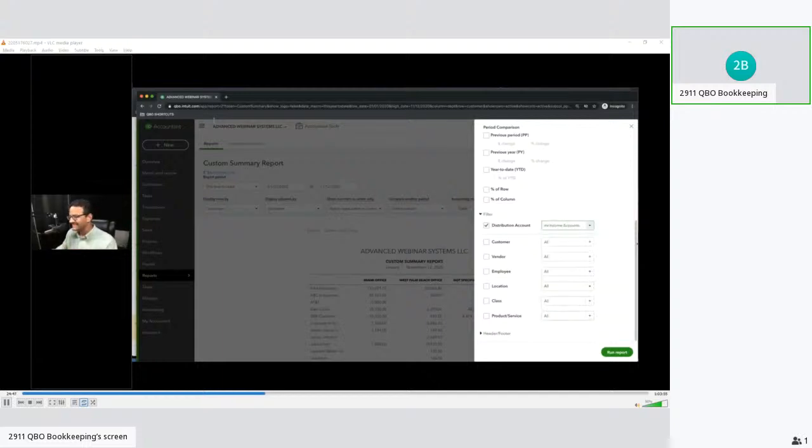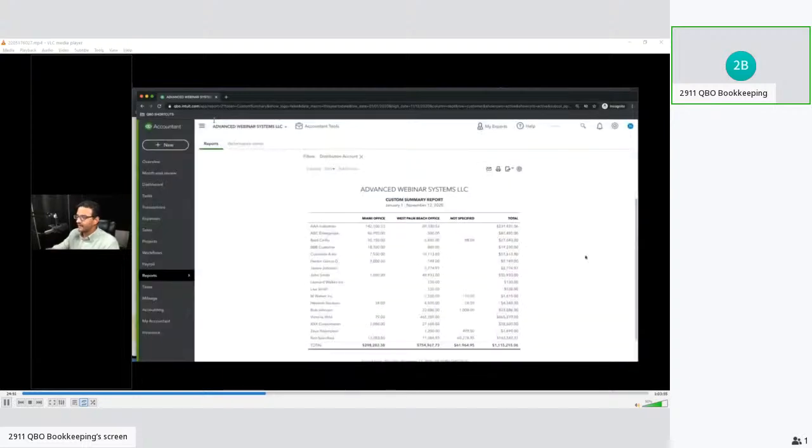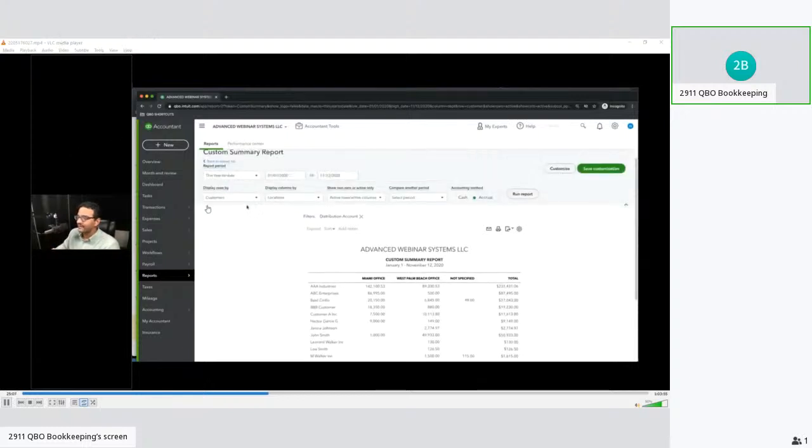Because again, I'm only trying to see sales associated with that customer. Then I click on run report, and then we have a different set of information. So before it was reporting both income and costs, now it's reporting solely income. So that's pretty cool. That's a quick report of sales by customer and by location, which I find super useful.